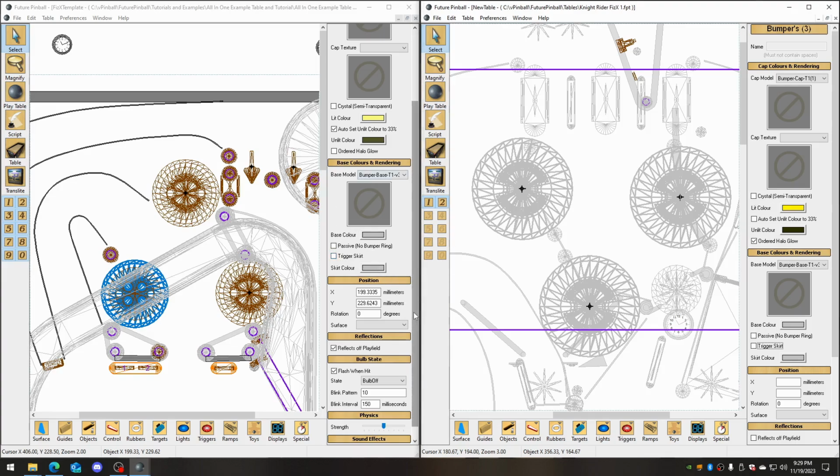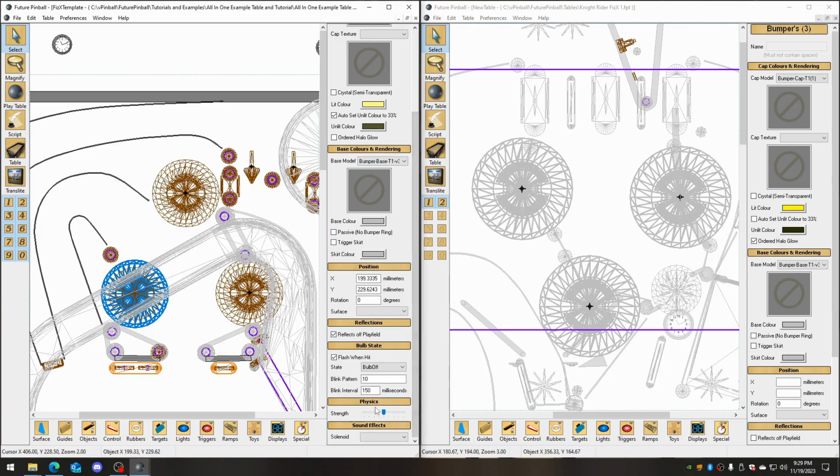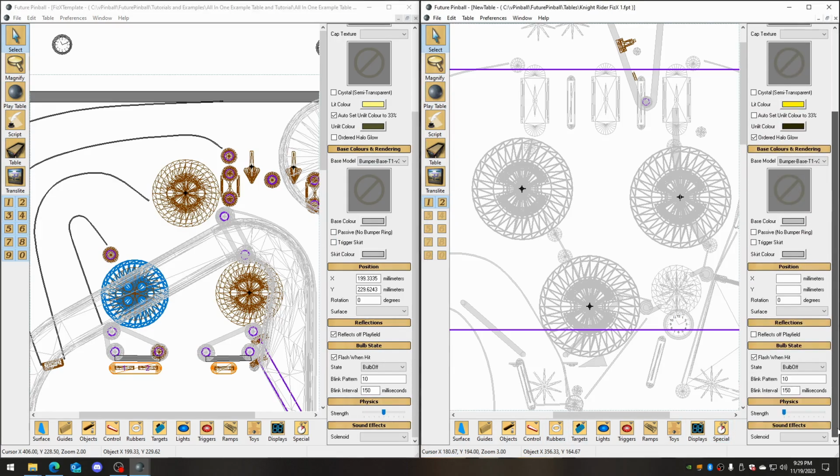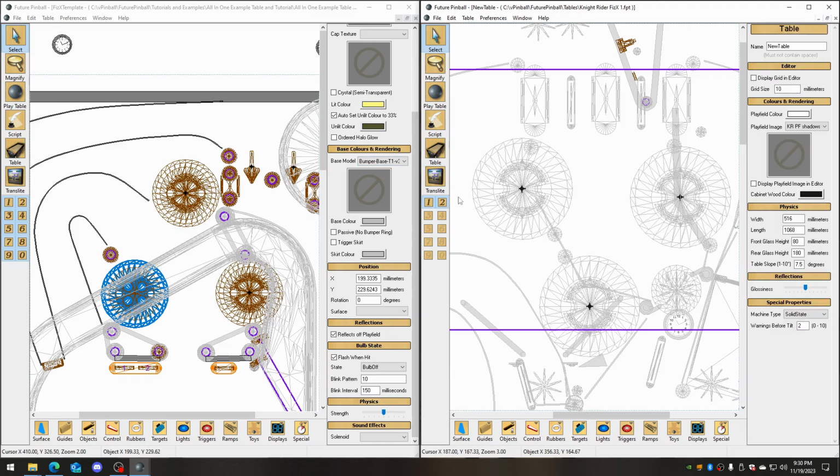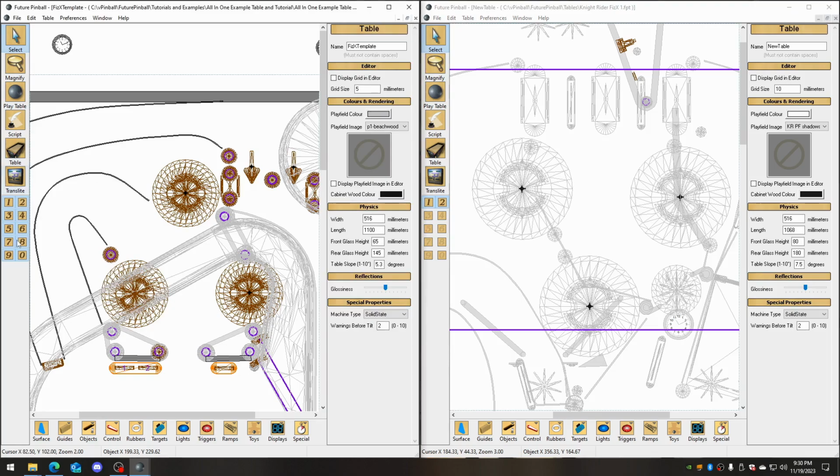And then the settings for strength are going to vary per table. Oh, geez, they have this one down to almost nothing. So we'll just put it in the middle for now, okay? You can always come back and adjust that, but everything else is all cosmetic, but this one needs to be disabled, and you need to make sure you're using the same bumper model. So that's fine. So now we have to add peg models.